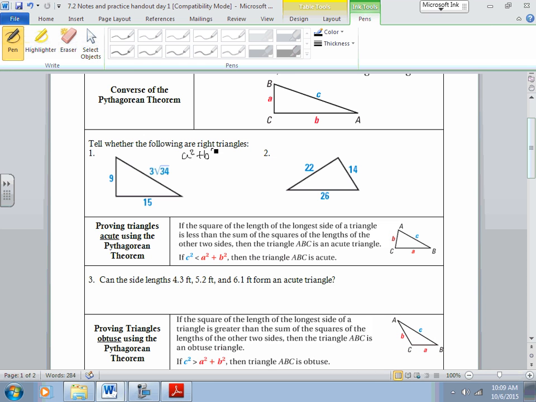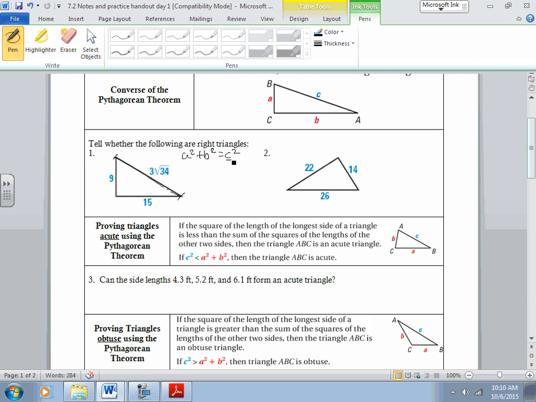A squared plus b squared equals c squared. All right, now one of the things that some of you might have forgotten on the last test was that you gotta substitute the largest side for the c value, and that's typically opposite the 90-degree angle. But here's what it's telling you guys to do. Figure out if those sides even make a right triangle, okay?